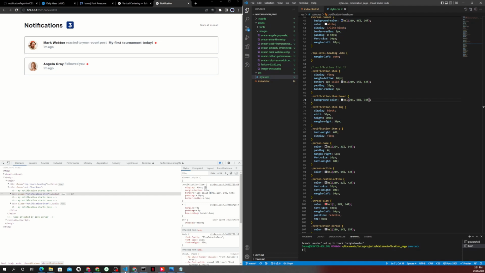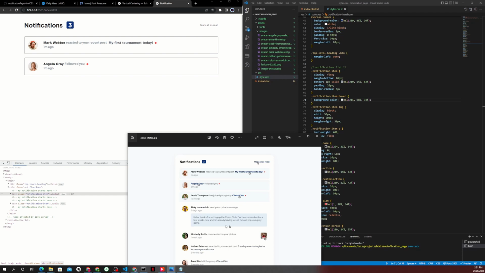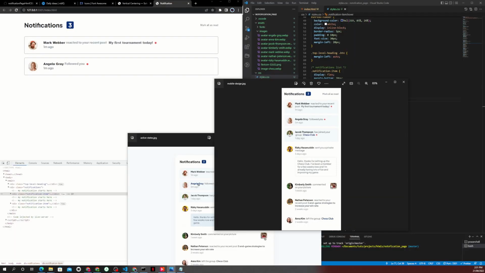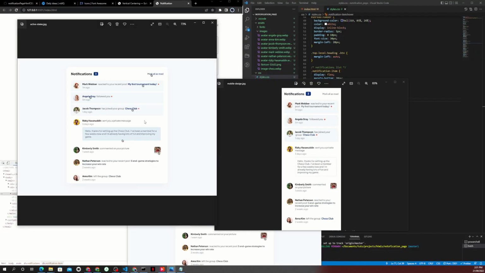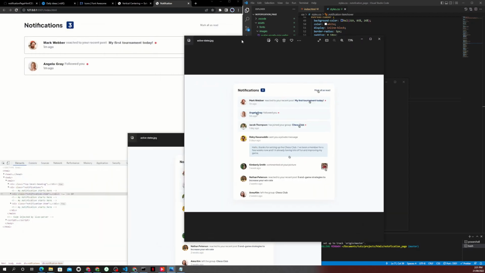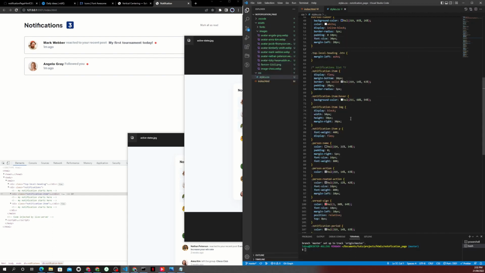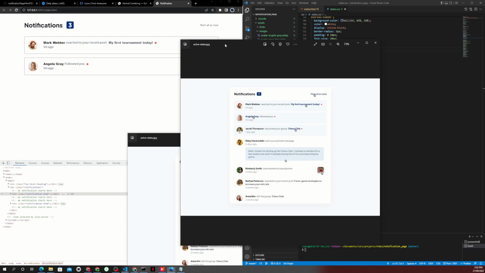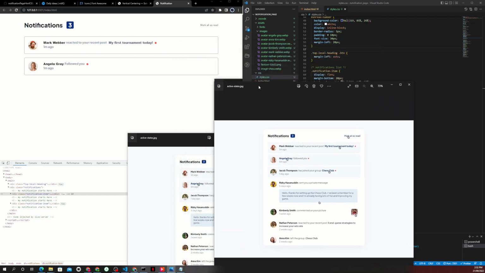Okay, now if I see the design, let's see if they have a cursor on the hover. So yes, let me check another picture. This one doesn't have anything. And let's see this one. Okay, basically the cursor is only on the elements which are clickable. So I don't have to make a cursor on the whole thing. All good.